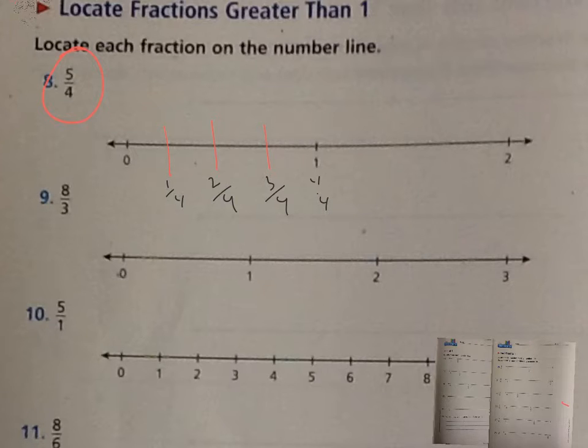And then because I know I'm working with fourths and I have 1 to 2 here, I have to break this into fourths. That gives me 5/4 there, 6/4, 7/4, and 8/4 is actually equal to 2. Okay, 4/4 is equal to 1 because 4 divided by 4 is 1. 8/4 tells you 8 divided by 4 would equal 2. So this would be your 5/4. Notice it's more than 1, and that's okay.